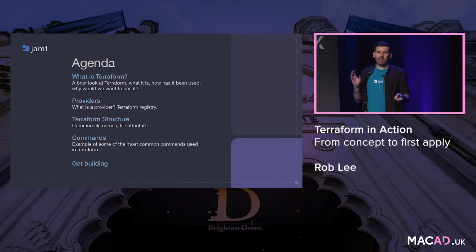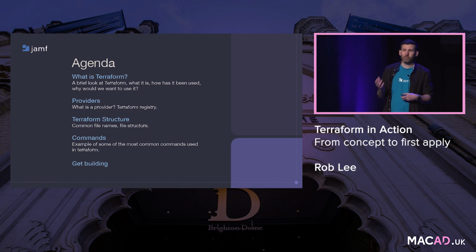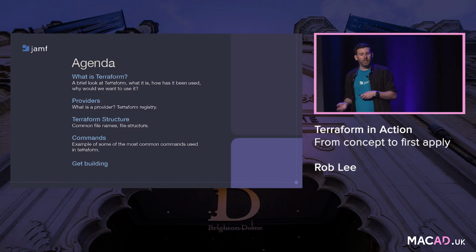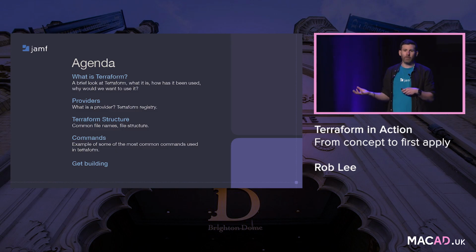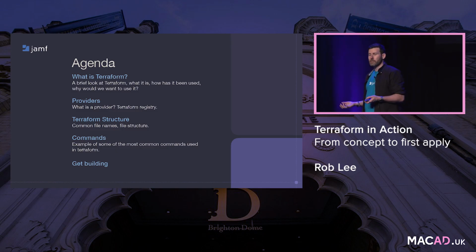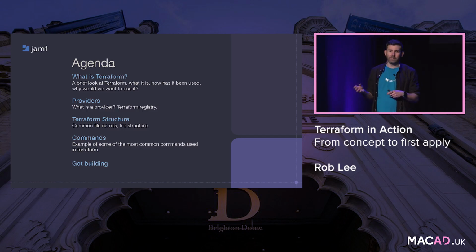Here's a bit of a breakdown as to how we're going to do this. A little bit about what Terraform is, and why it's referred to as IaC, or infrastructure as code, if you've heard that terminology before. Providers are quite key to what we're going to be doing. What are they? Where do we get them from? How do I use them? What's the purpose? File structure: what might I want to be using? How am I going to set up my Terraform configuration? And then the most common commands. Everything that we're going to do in that first section, we're going to do as much of that as we can live. So hopefully that will make sense for everyone.